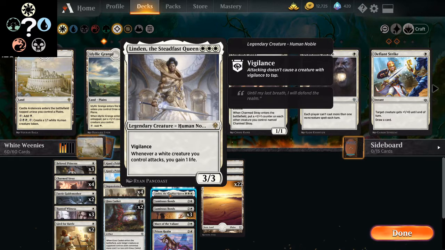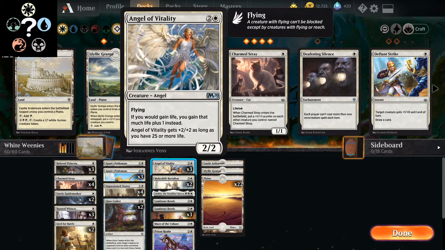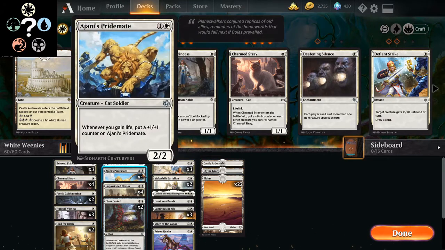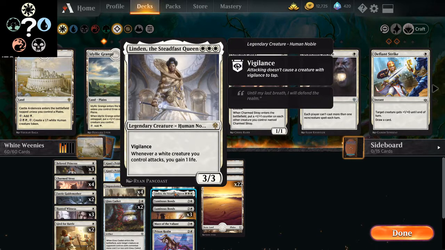Lyndon the Steadfast Queen. For a white, you get a 3/3 human noble with vigilance. Whenever a white creature you control attacks, you gain 1 life. So, Ajani's Pridemate plus this is scary. Every time a white creature attacks, gain a life. Ajani's Pridemate gets a +1/+1 counter. Now, if you have Angel of Vitality, every time a creature swings, you get 2 life. Now, this is still the same instance of lifelink, so you only get 1 counter per trigger, but still. We're going to gain a whole bunch of life, and then our opponent will have to find a way to kill us since there's no infect in standard right now.